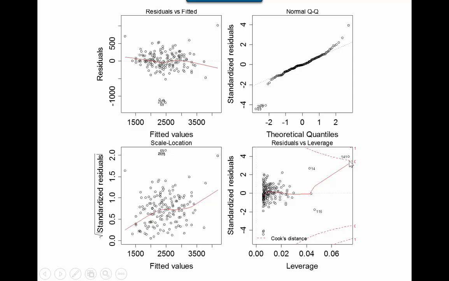That's what these dashed lines here are trying to indicate: something else called Cook's distance, which is another measure of that impact. And so if you've got points that are really far out in these corners with large Cook's distance, then those are ones you might want to consider removing.